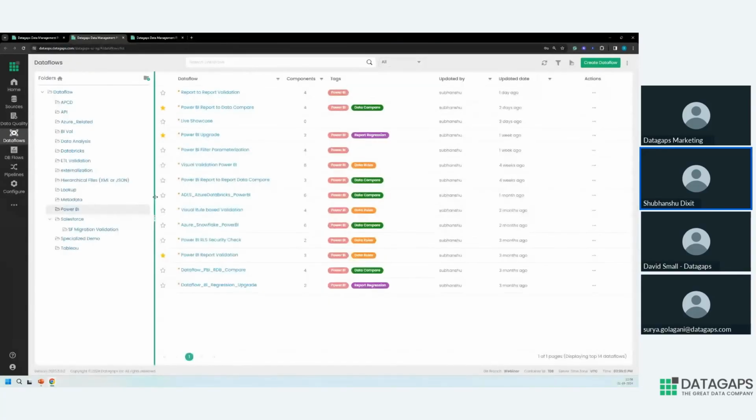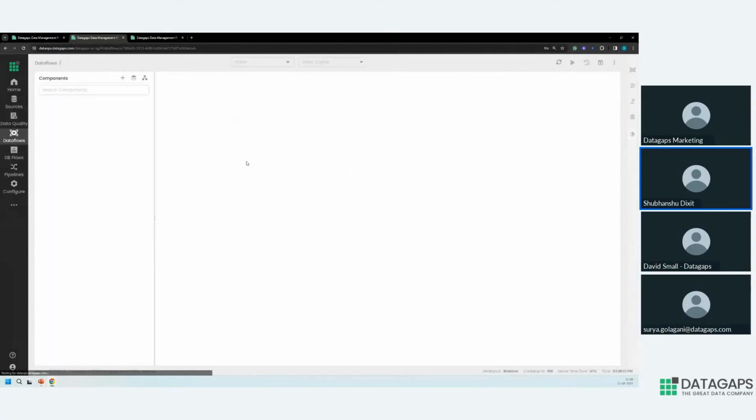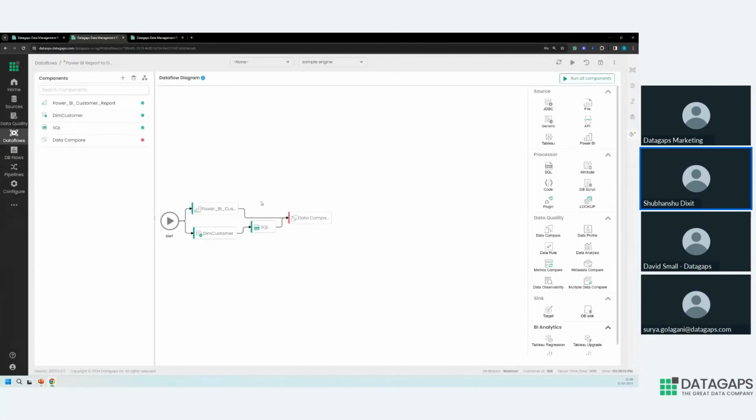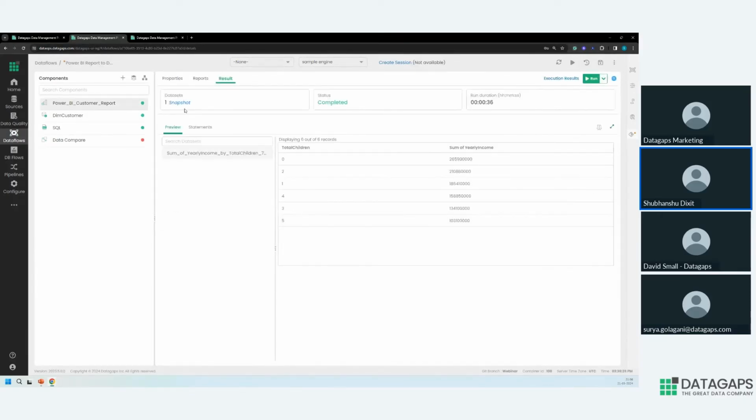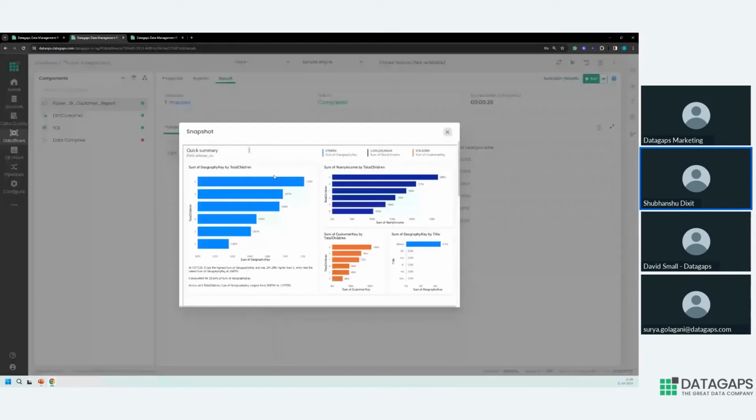Now, what our application does inherently is very apparent with this particular diagram, where we can connect to Power BI sources, pull reports out, and then compare them against the raw data sources like SQL Server, Excel files, and so on. But the aspect here is that a Power BI report is going to have aggregates. It's not going to have entire data sets. If it has, it's very easy for us as well.